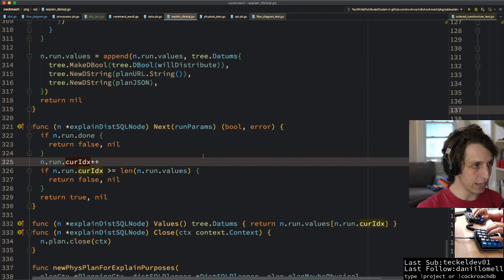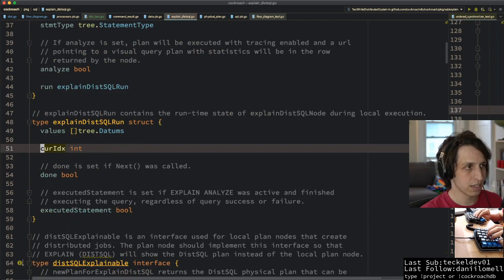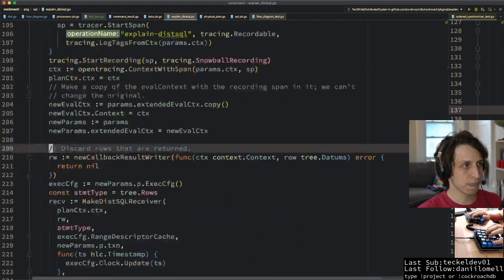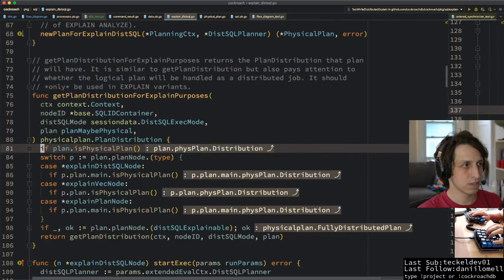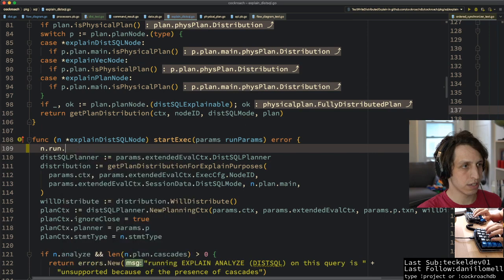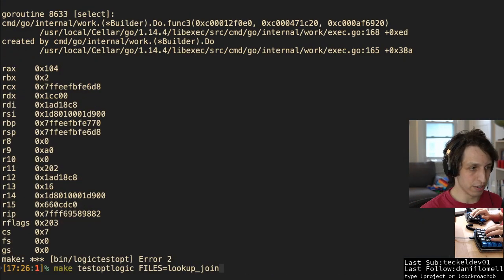Right. I think this actually needs to start out as -1 or something like that. N.run.curIdx is equal to -1. I don't know.